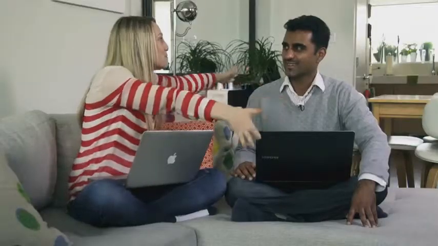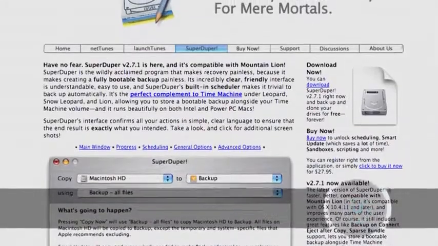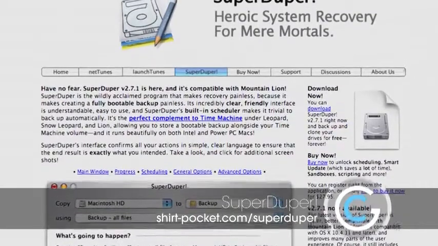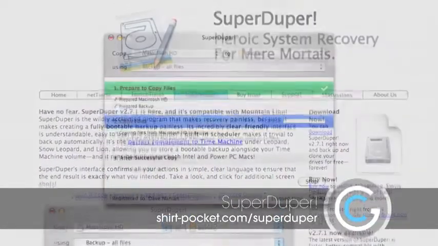All right, so that is pretty cool, but let me see if I can top that for our Mac friends out there. I've got an app for them called Super Duper. And yes, you have to say it like that because there's an exclamation mark at the end of the name. Super Duper, Andy. Somebody please help me. All right, enough out of you. Just listen. Super Duper generates exact clones of your Mac's hard drive, so you've got a backup of all your data.